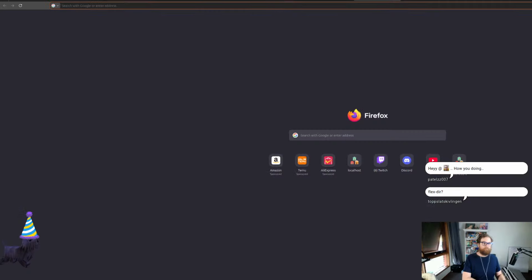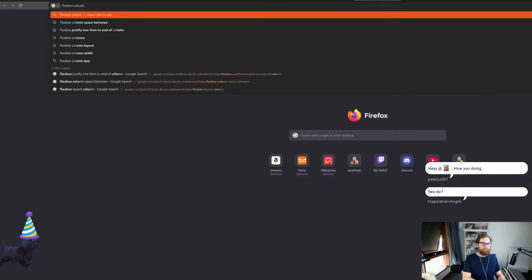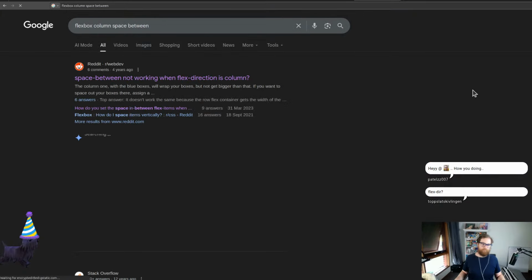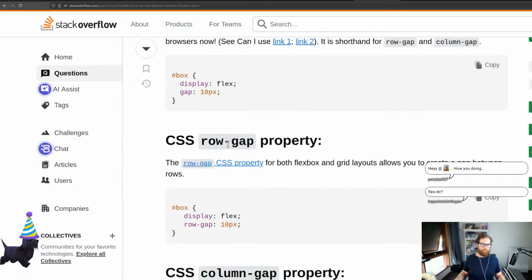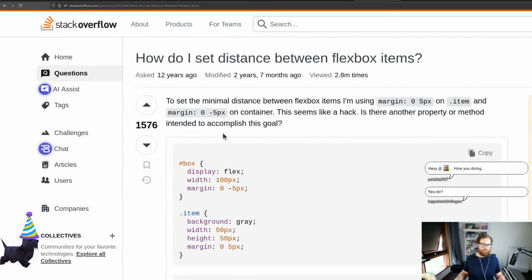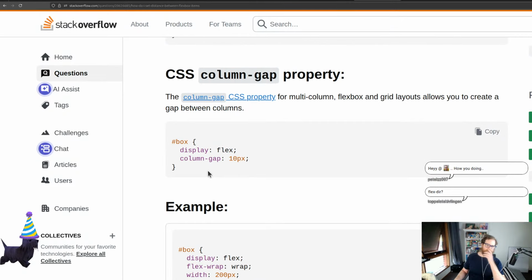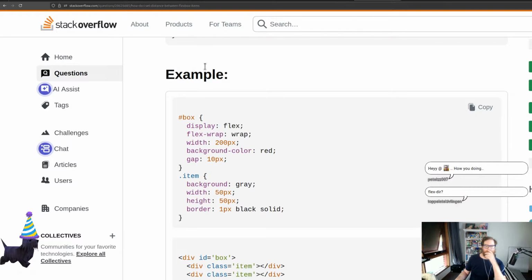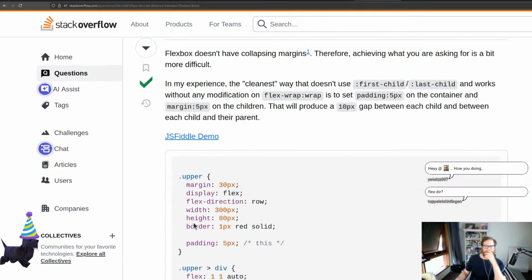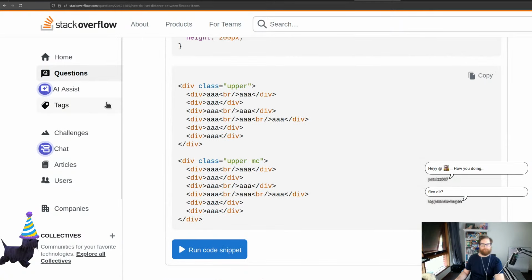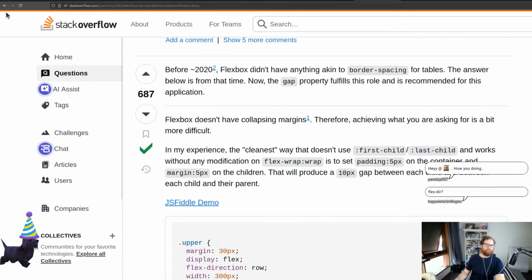Hang on, did I go right past the display gap of 10 pixels? No. Display flex, yeah. Space between.